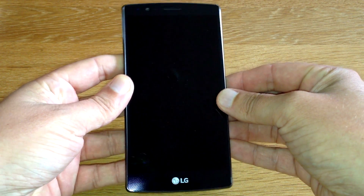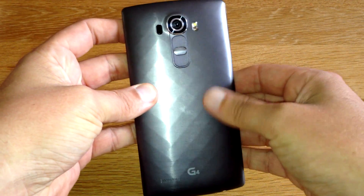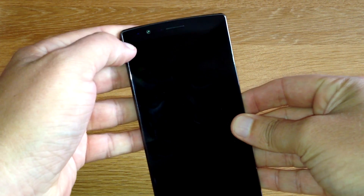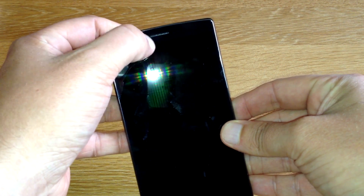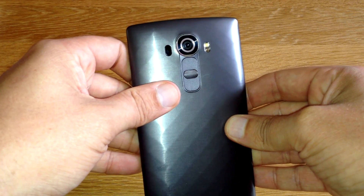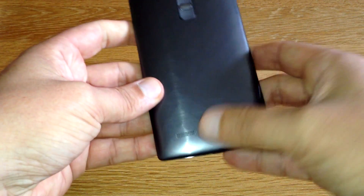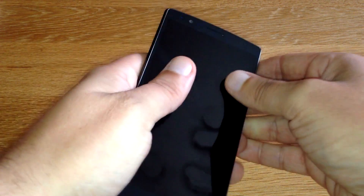Wow, this is really, really nice. Yeah, really looking forward to getting this in for you guys. So we've got the front-facing 8-megapixel camera on the front, and there is the speaker and LG branding on the back. There it is — the 16-megapixel beast. Can't wait to test this out. It's going to be absolutely amazing. The power button as well as the volume rockers there, LG branding. They're not very good speakers actually, but there you go.